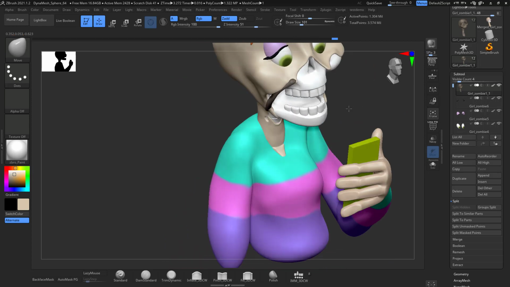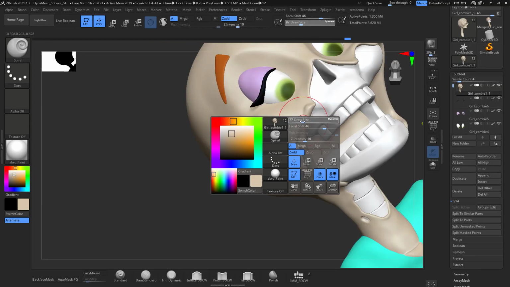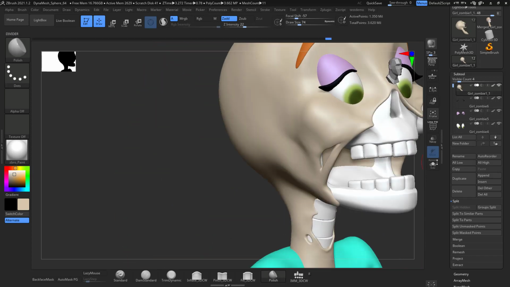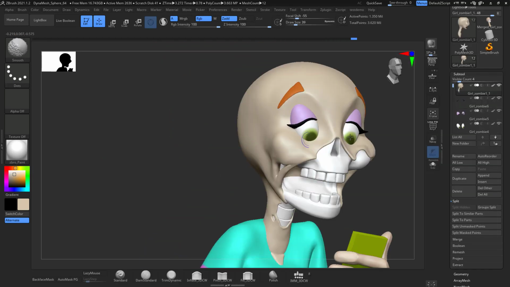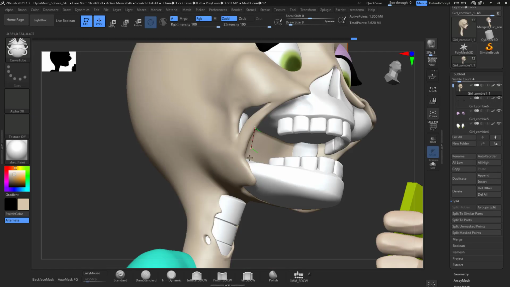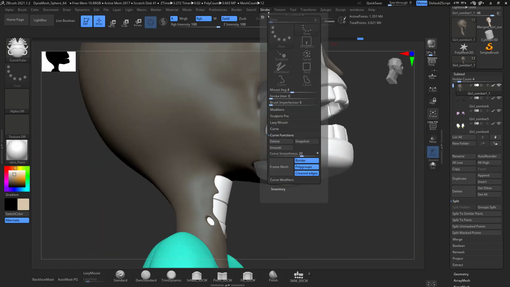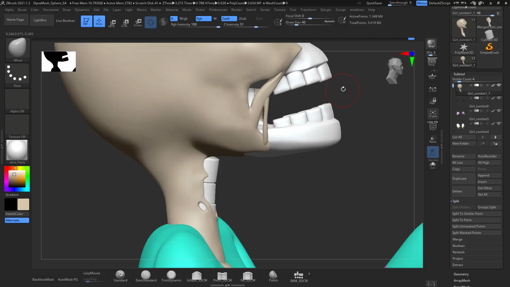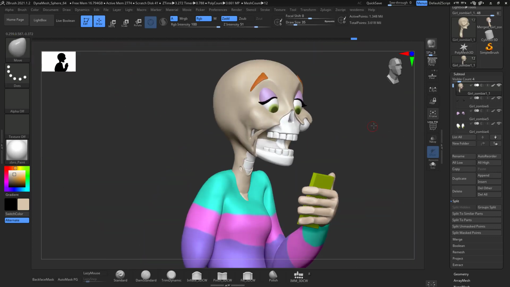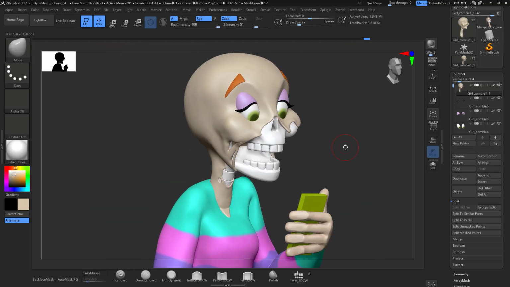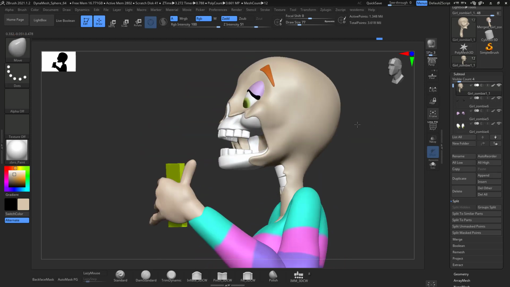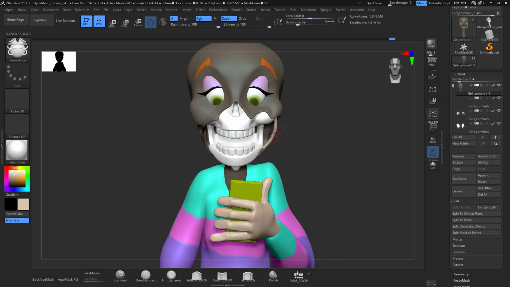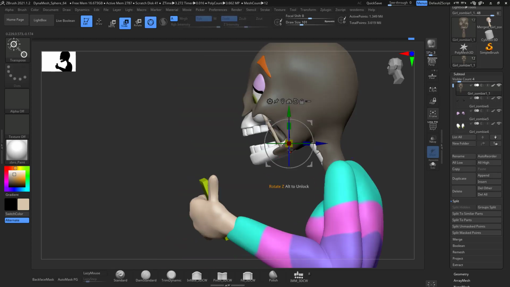I just did it in a simple way, using a curve brush. I added one, and then a little one next to that one, and on the other side I just added 3 of them. But these are just simple curved brushes, curved tubes. I just Dynameshed, put them together, and moved them a little bit more. It's nothing out of the ordinary, it's just the same process. I put the curve, move it, and tweak it a little bit.